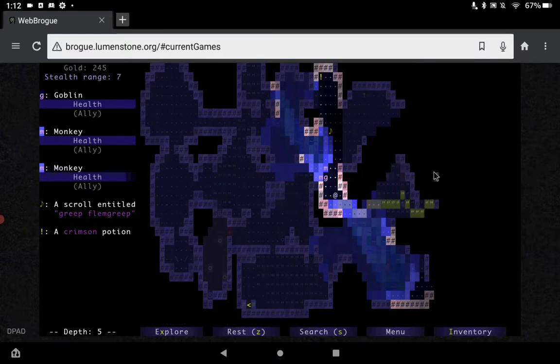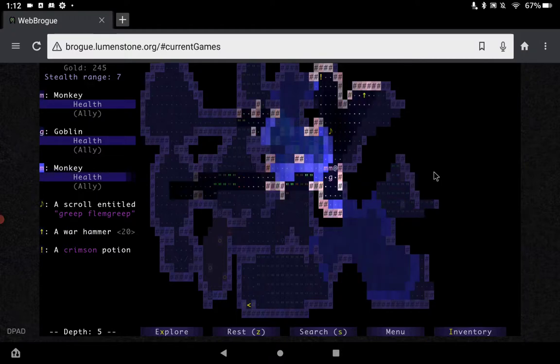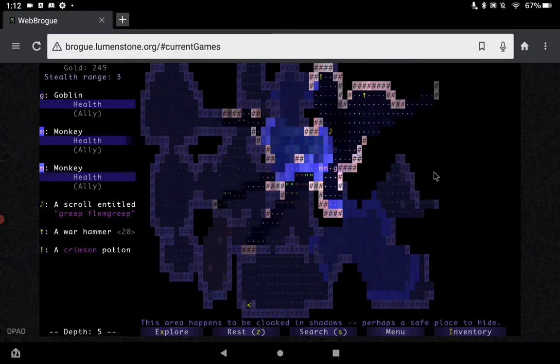I want to go up and get that. Goddamn it. I won't get the Warhammer now because I don't have space for it. I will get the potions though, because they will stack. That's why I don't like inventory list systems.